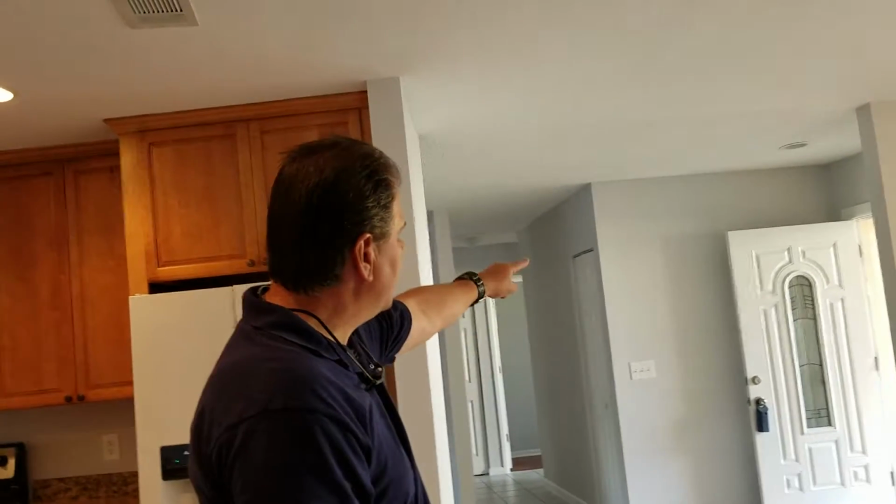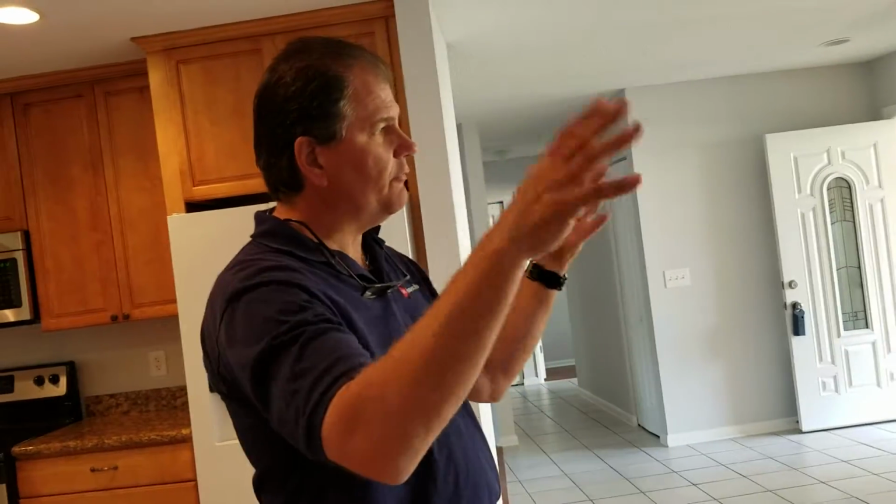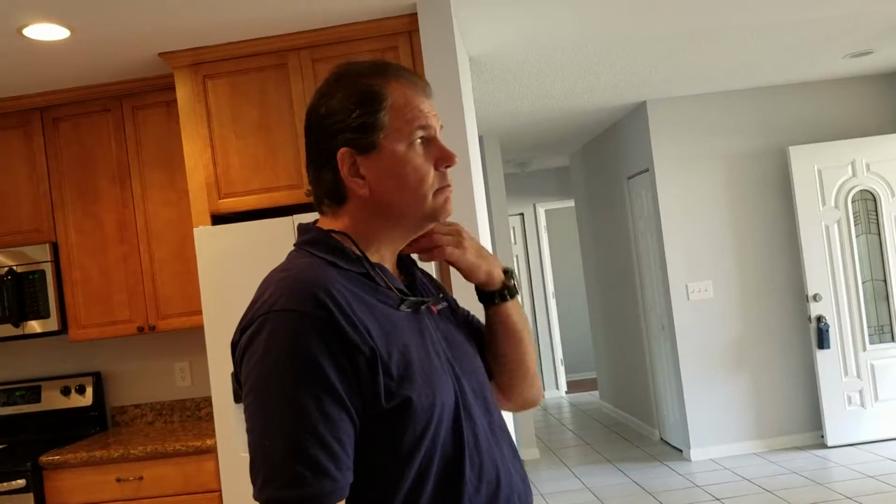Everything's good. We have one window in that bedroom right up there in the front. It's got a little cracked pane in it. Basically, I wouldn't touch it unless somebody is going to be living in that room all the time. Little kids love to mess with cracked windows. But until that day comes, it's not losing any air conditioning or anything. Or you can just take it off one day and have it reglazed. They come out to the house now. They'll come out, measure, do all that stuff, and pop it off, take it apart, put a new pane of glass in there.